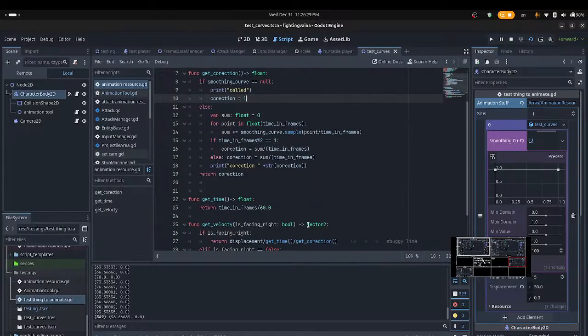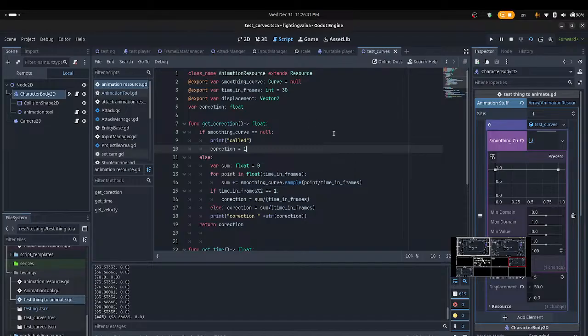Okay. Well, so then what am I supposed to do if it's a projectile? Because the projectiles take not velocity, but position. My gosh, why?